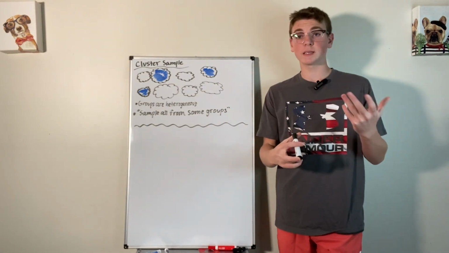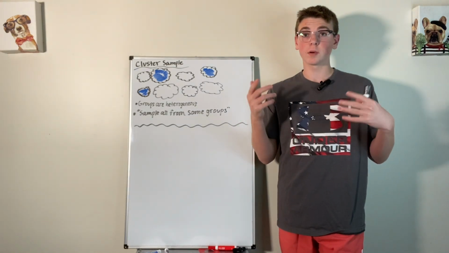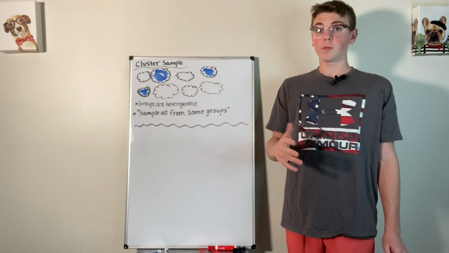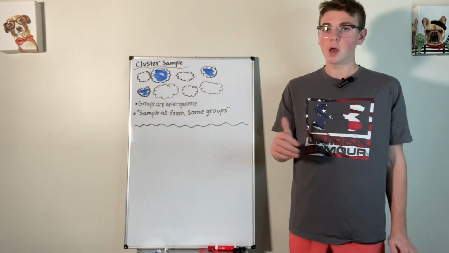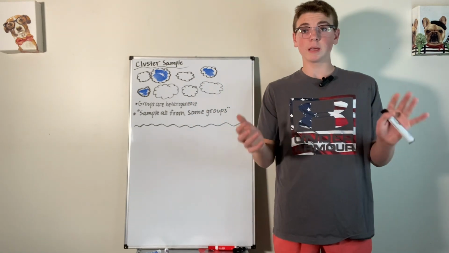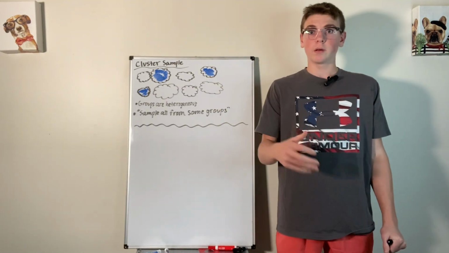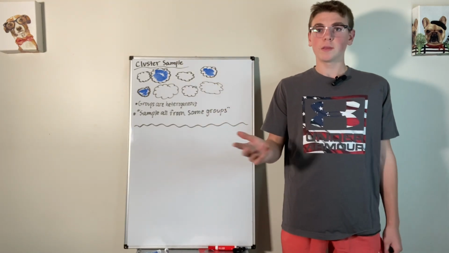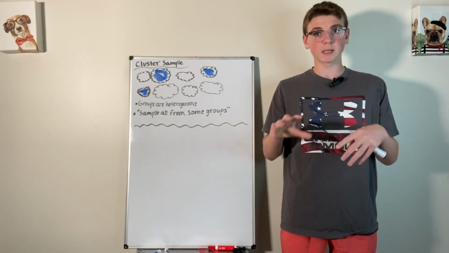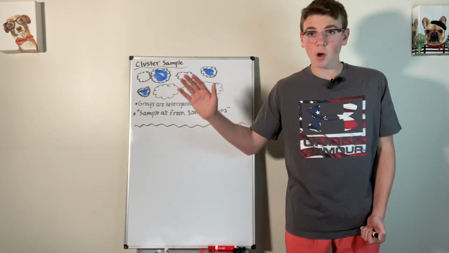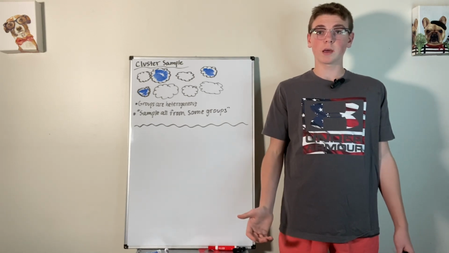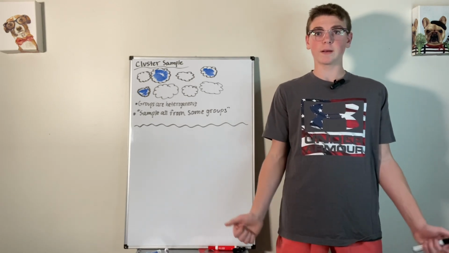Okay, and this is basically saying just sample all from some groups. So if you make 40 groups, and you're asked how to make a cluster sample, you're going to say, okay, we're going to label the individuals, right? And then we're going to split them into groups based on whatever, like the floor they're on in the hotel. Then you're going to put those numbers into a random number generator and get numbers that correlate to the floor. And then you're going to sample all of the people on those floors, average them together, and interpret. You're like, oh, they liked it 8 out of 10.